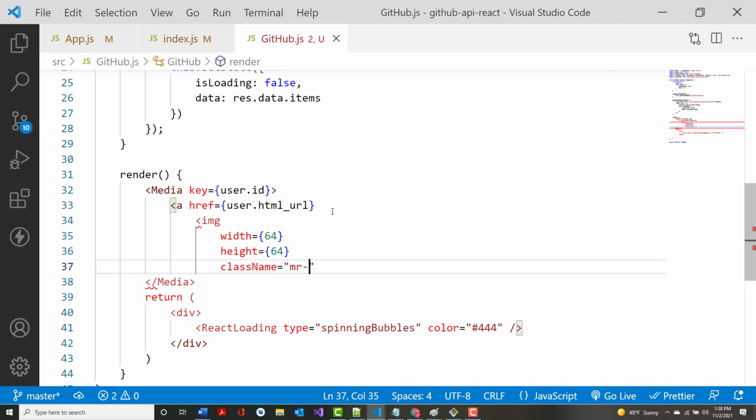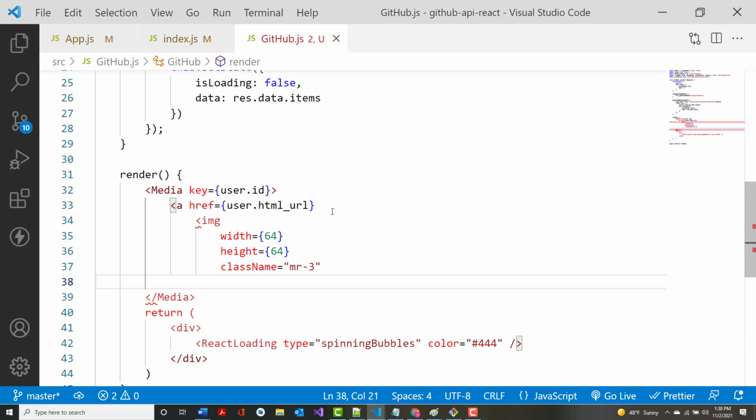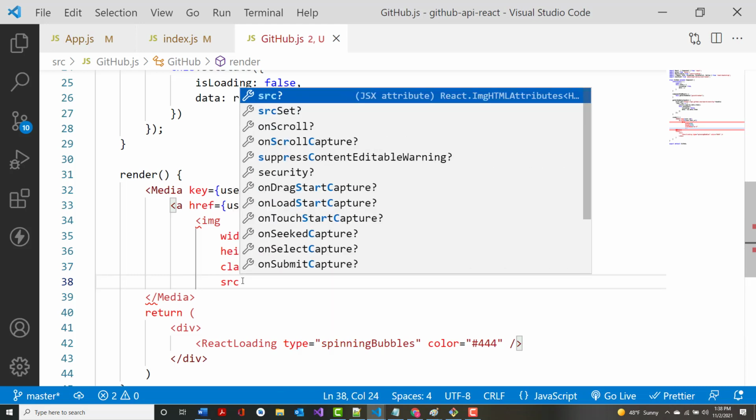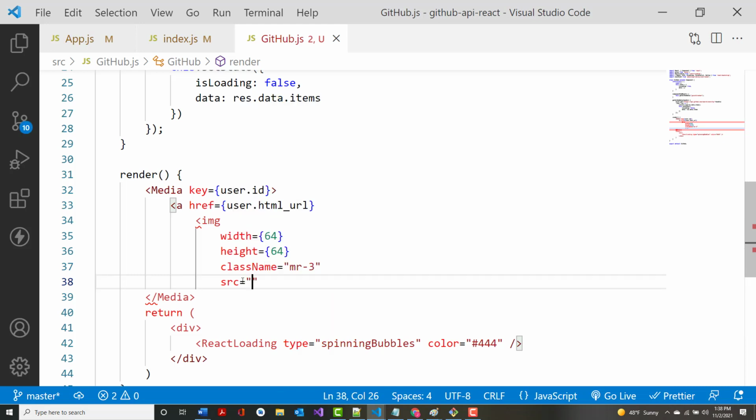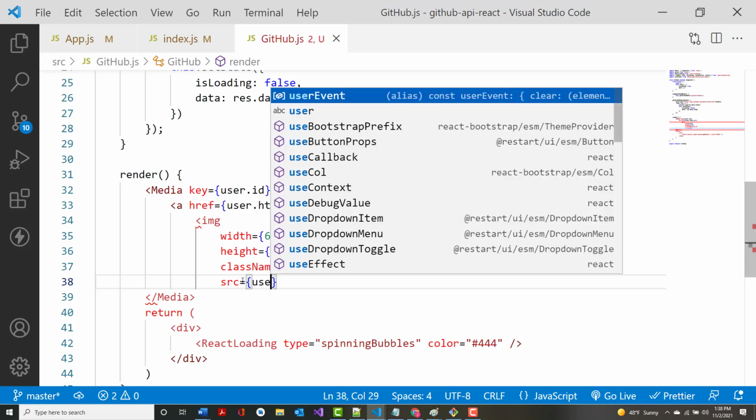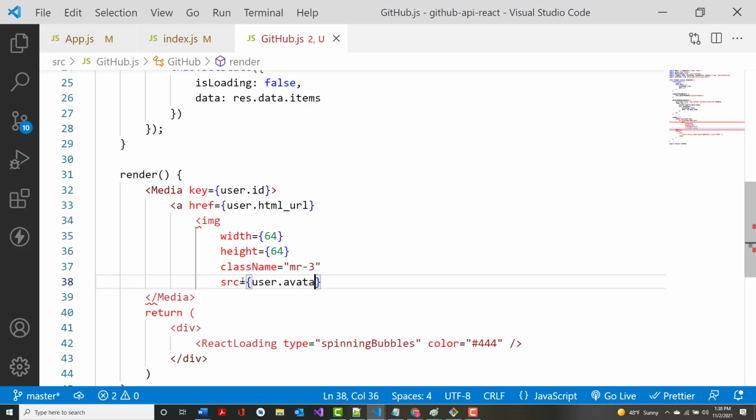Now, we did this with Chuck Norris' program yesterday, but I want to make sure you all realize this. That's margin right. All right, and that's something that should just make sense to you. I don't even remember what the number exactly implies, but there are a bunch of built-in ones that are in there. All right, couple more lines here. So the source is equal to, again, no. The source is equal to user.avatar underscore URL.